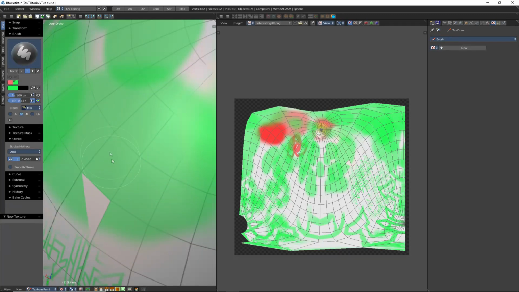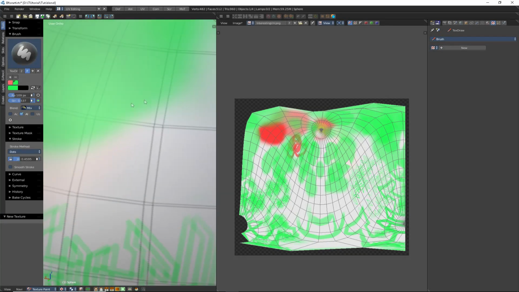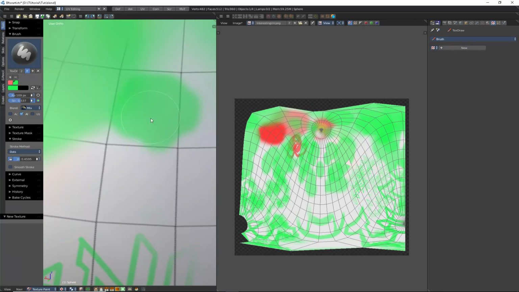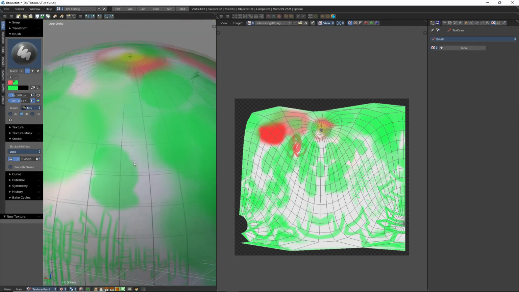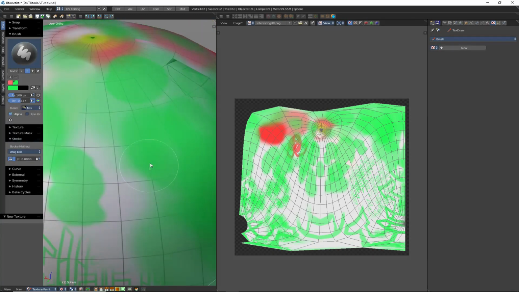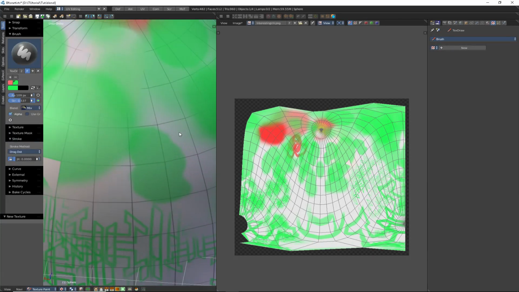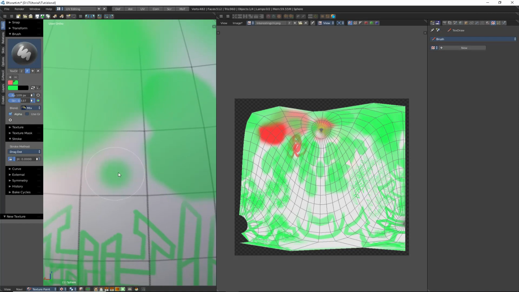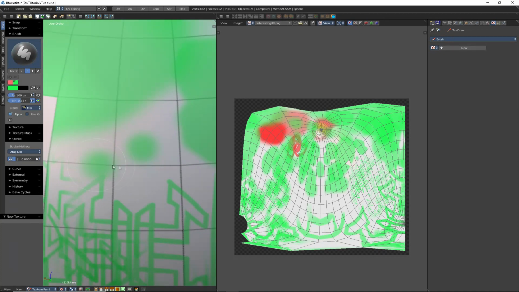So it's very useful to create lava or magma kind of things, or water and such. So this is a pretty nice tool. Then we have the drag dot, which means as long as we hold down our left mouse button and don't let go, it will not be placed. When I let go of my left mouse button, it will be applied. So that's very important. It's a nice tool to position things.